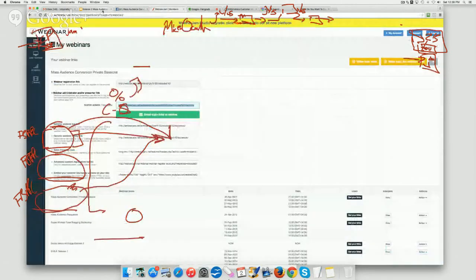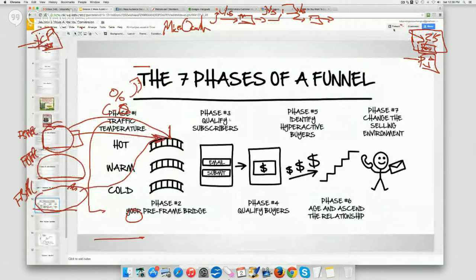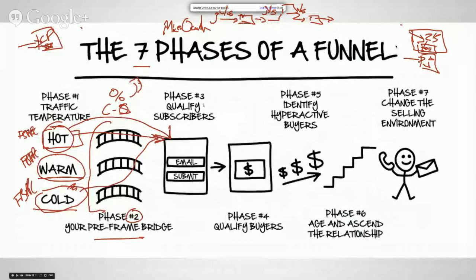Is this a personal video or a scripted spoken PowerPoint type of bridge? Really, it all depends on the market you're in, Mike. It also depends on what message you're trying to convey, because sometimes a live video of the person's face works better. Sometimes the ugly video sales letter where it's just the white page with the black and red font works better. You just have to test to see the market.